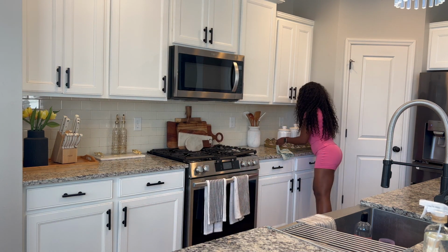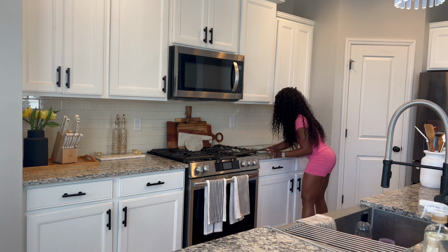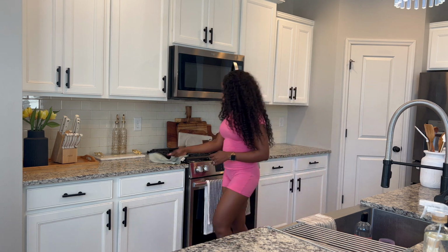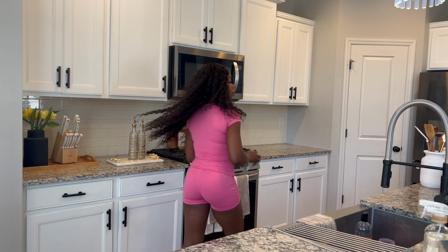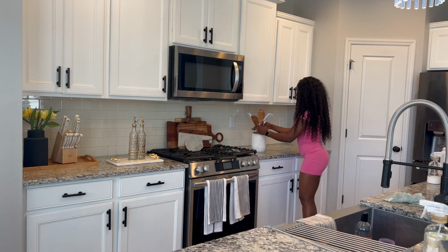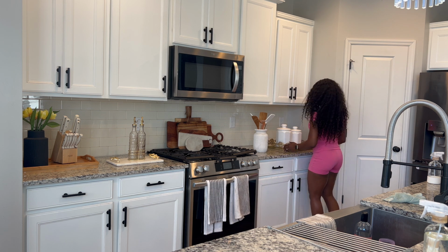There's always something to do, whether it's the dishes, the counters, the wiping of the counters, the oven, the microwave, the refrigerator, fingerprints on stuff. It's almost on a daily basis for the kitchen. All the other places can go a few days, but the kitchen is an everyday thing.